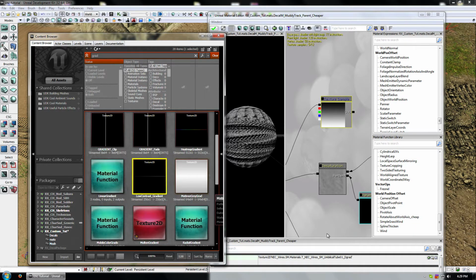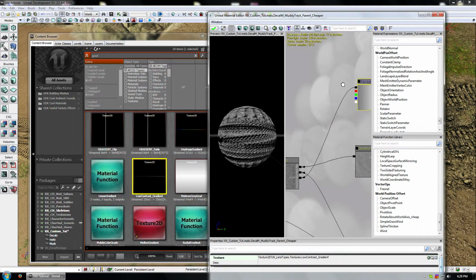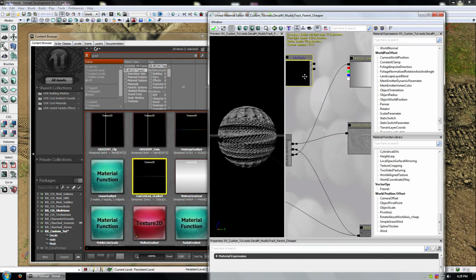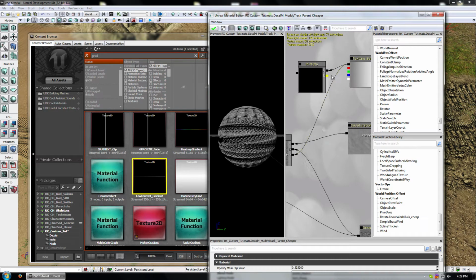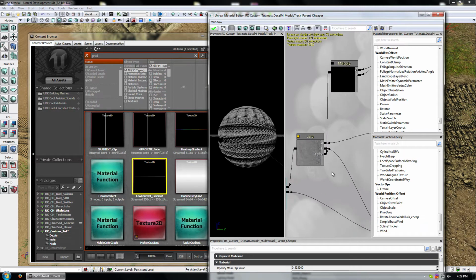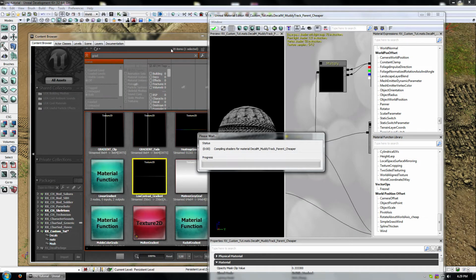That's the one I used. Let's just try this loop. So I can always multiply these together to get it a bit darker. Let's try that actually. No, don't crash.